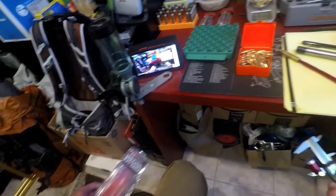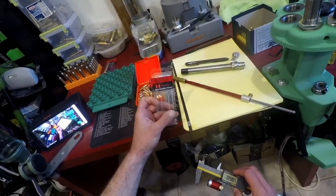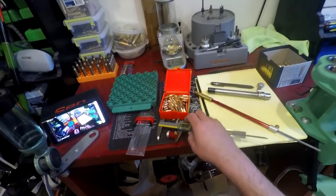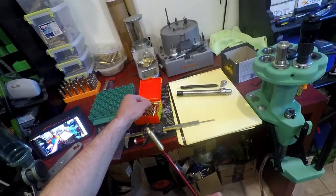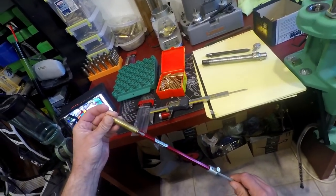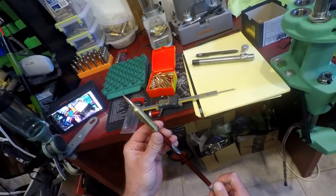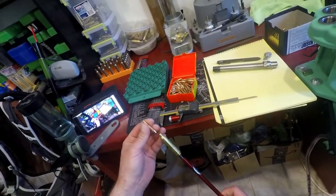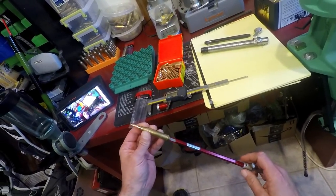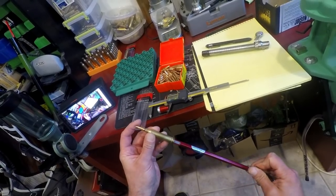And what we use is these right here, the Hornady modified case. This lets a bullet fit right down on the inside. And this is adjustable. So we put it up where it's kind of low, tighten it, and then we slide this into the action and press it out until it hits the lands.